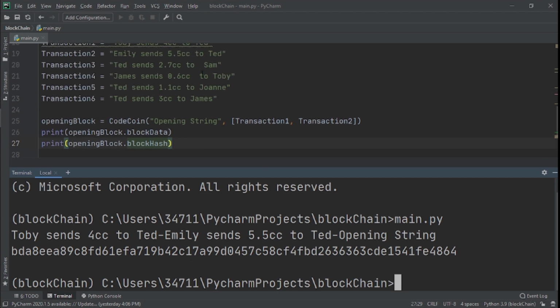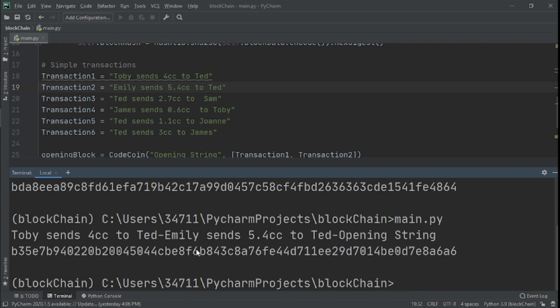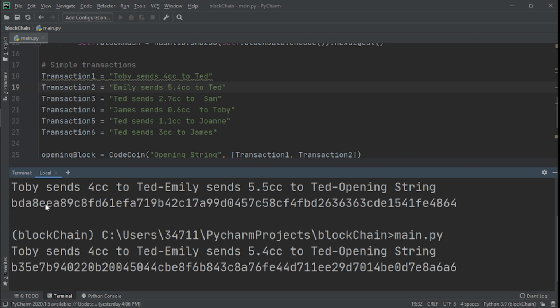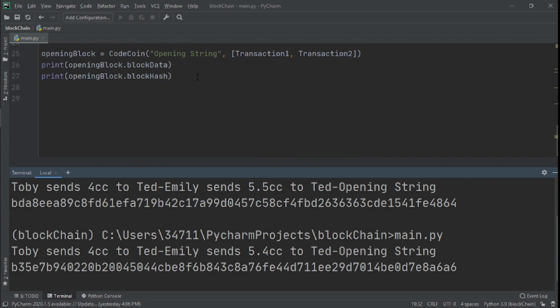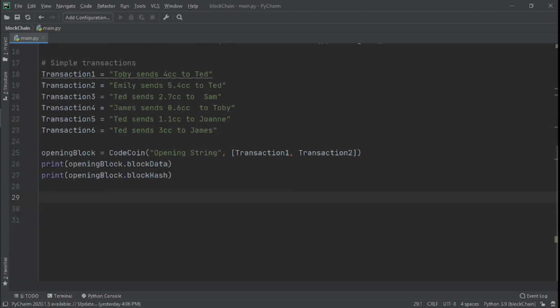So let me just show you something. If I change this 5.5 to 4 instead of 5, and we run it again, just take a look at this hash right here. You will notice that it's going to be a completely different hash. Now you can see we get a completely different hash. Completely different, nothing similar. Apart from the first letters that are both B, everything else is totally different. So even that is a big coincidence. So yeah, we can see that a small change causes a radical change in the hash and in the whole blockchain.